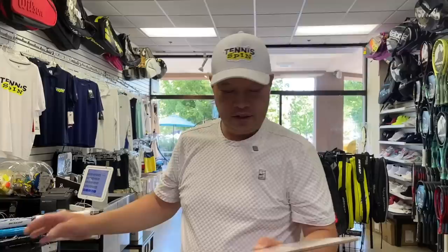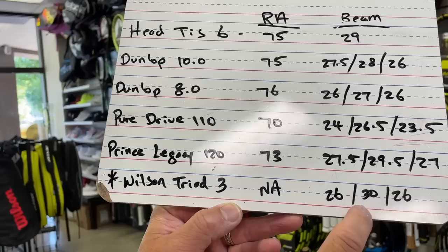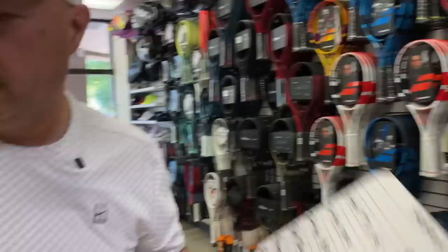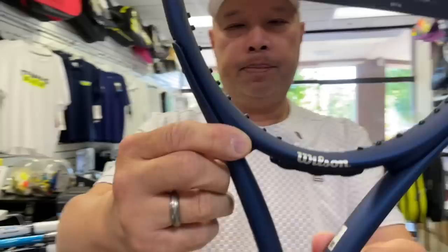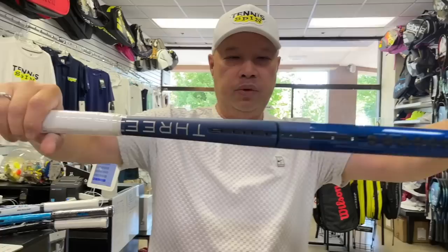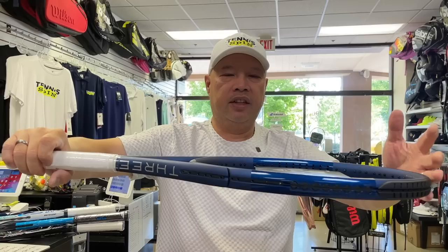Now, the anomaly of all of these is this Triad 3. Let's take a look at the numbers of a Triad 3. So, 26 at the top, 30, which is the biggest number in the center of that racket, and then 26 back at the throat yoke area. But it doesn't read a number, right? Why doesn't it read a number? Because it's connected here with these pads, the machine can't read an accurate number. When the machine presses here, it gives here and then causes a small number to come up, like 20-something or 30. So it doesn't give an accurate reading for this particular racket.